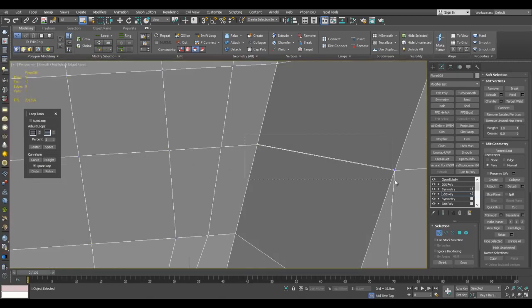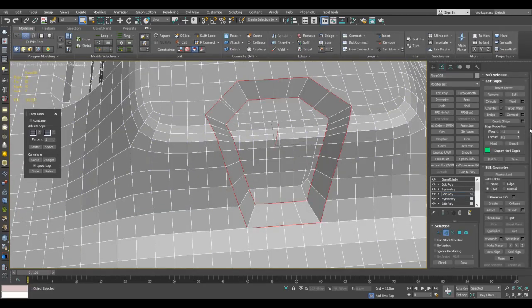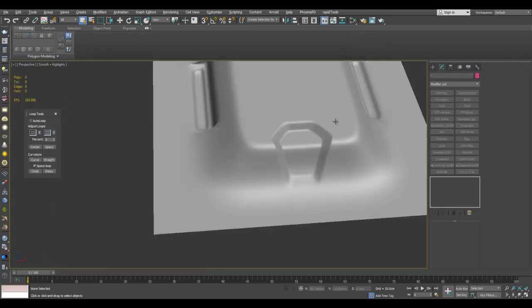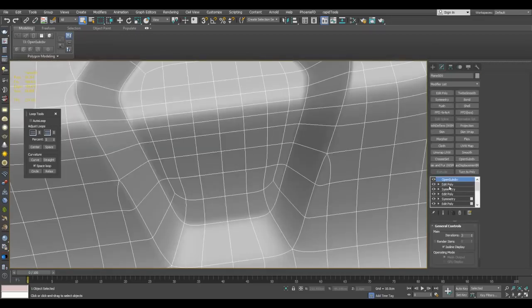This is a result of having 2 vertices too close together, which is why I can use weld right here. Alright, and then you can select this and then crease set. Or in this case, I'll just use crease right here. And so you could get these kinds of interesting details using this technique here.